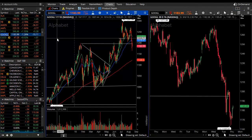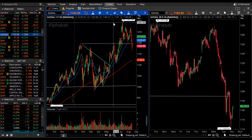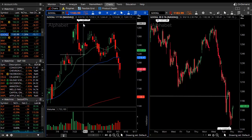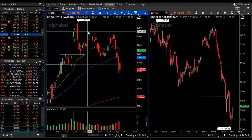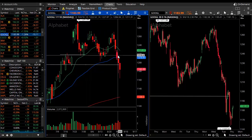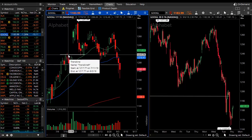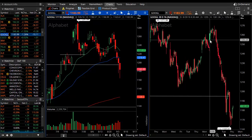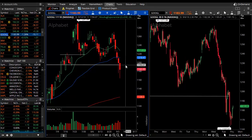Now it pulled back. It wasn't really trading up to the highs, but its resistance spot was 1,300 per share. Over the last couple of months, it has played ping pong or back and forth range behavior between about 1,220 and 1,290 per share. Low to high, high to low, low to high. And now we have a break beneath not just 1,220, which is a price pivot, but also 1,200, which is a round number spot to watch.